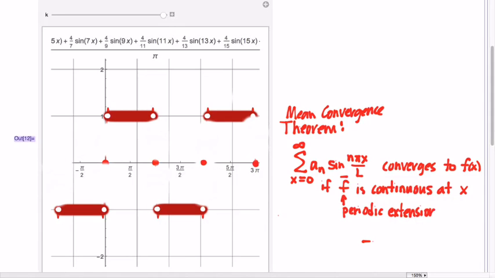But if not, if it's not continuous at a point, or if we're at a place where the periodic extension is going to create a jump, which is what's happening here. And it converges instead to what the authors Brown and Churchill call f(x+) plus f(x-). In other words, this is the limits of f as f approaches x from the left and approaches f from the right. If f bar has a jump discontinuity.